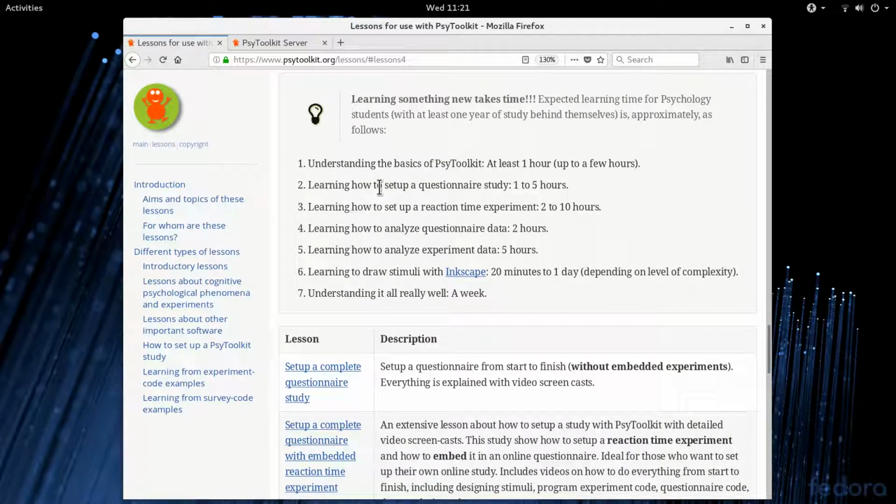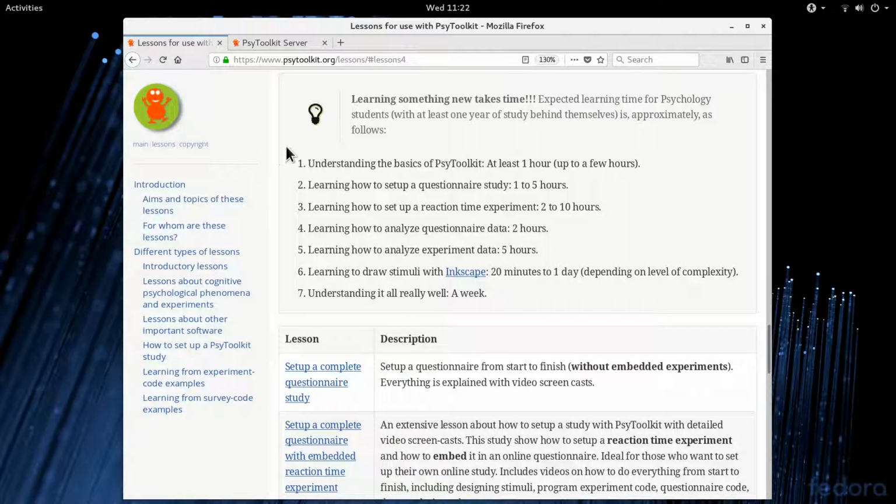Learning how to set up a questionnaire study, well, if you already know a little bit about this, you can learn it quite quickly. But if you're new to it, it might take you 5 hours. Learning how to set up a reaction time experiment might take you between 2 and 10 hours. And so on. So this is quite handy.